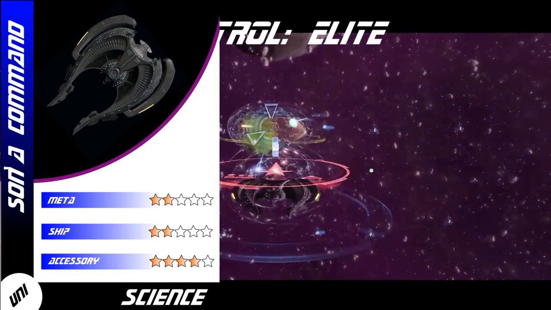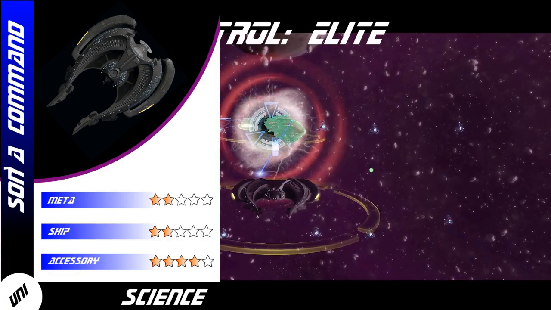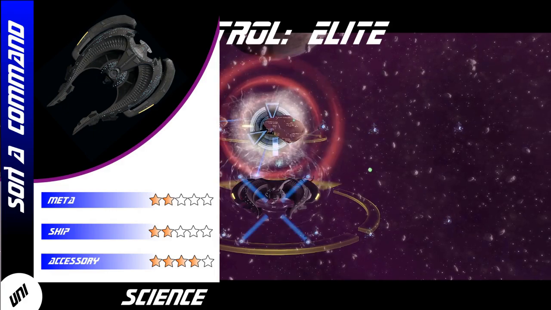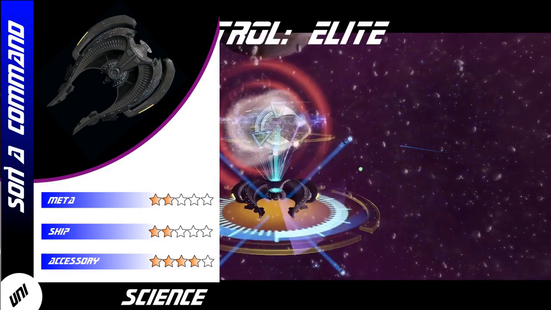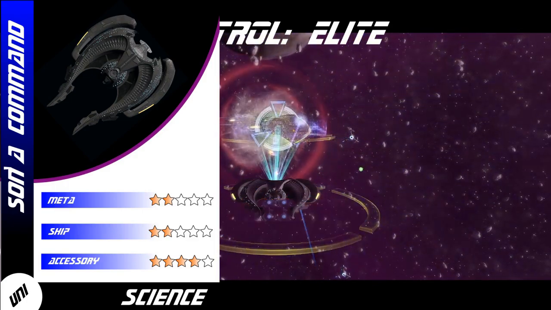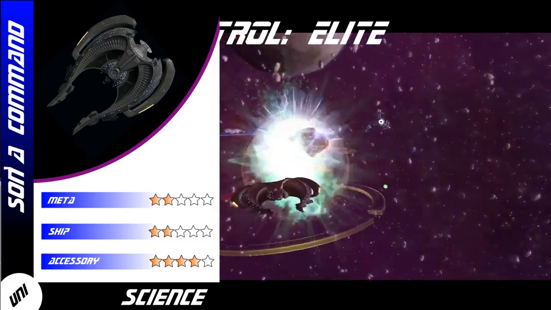If it had more universal seating or some temp ops or something, then maybe it could be different. For the ship score, I'm also giving it a 2, because I just think it's ugly, and that's all the reason I need. In terms of accessories, I'll give it a 4, based solely on the trait. That's my review of the Sona Command Heavy Science Vessel.